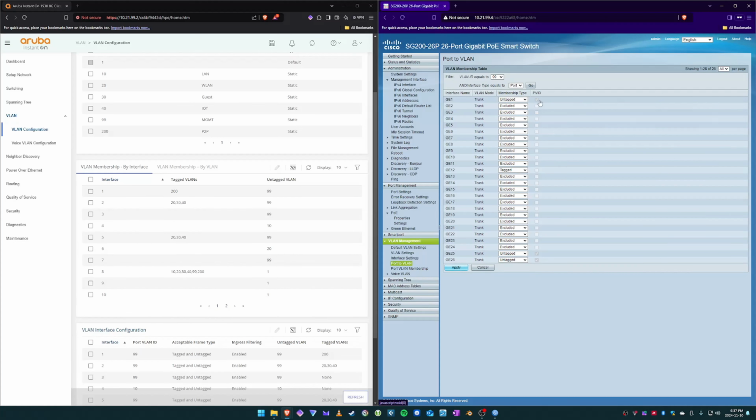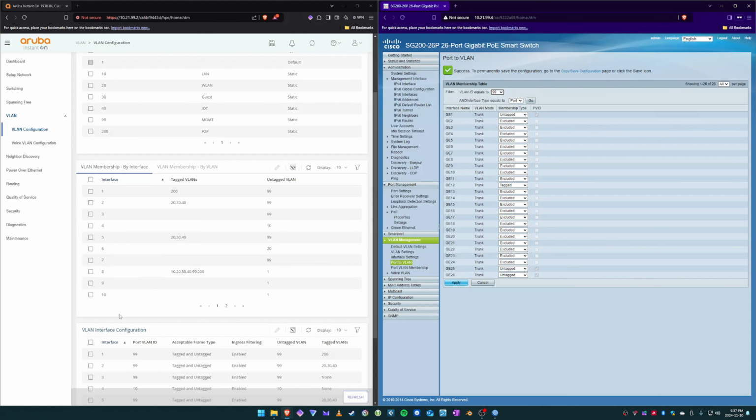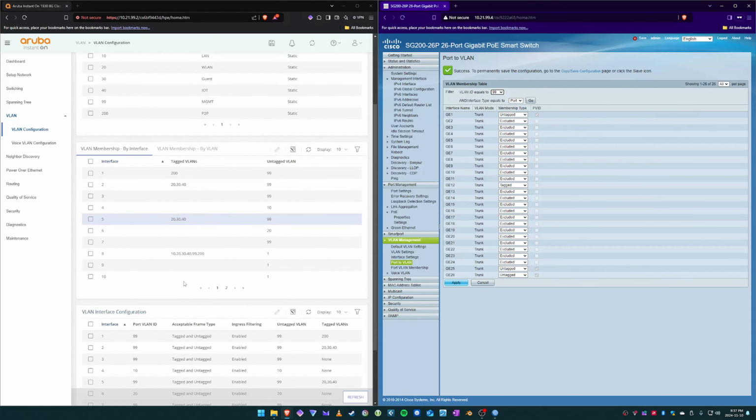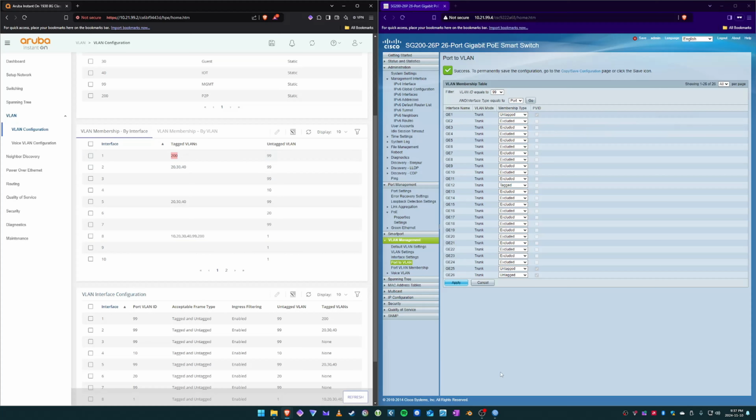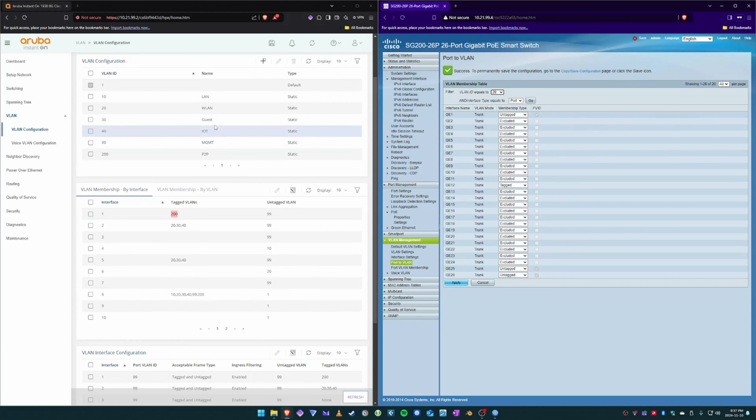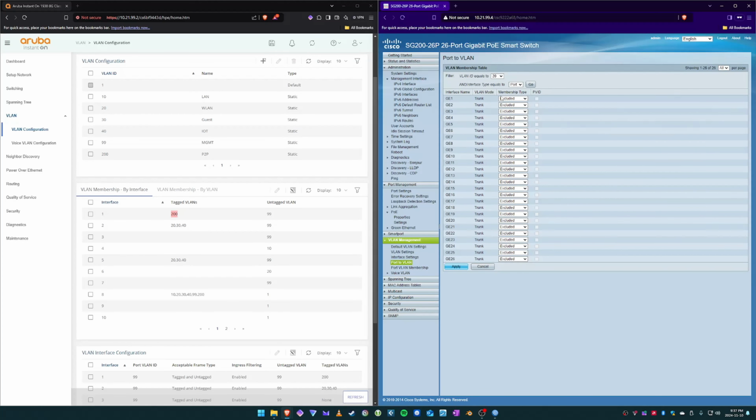So I'll hit apply. I'll do the same thing for, no, never mind. That's on a separate VLAN. Then I want to switch over to my WLAN, which is 20. Yes. And then I hit go. And I want to tag 20 on port 1.